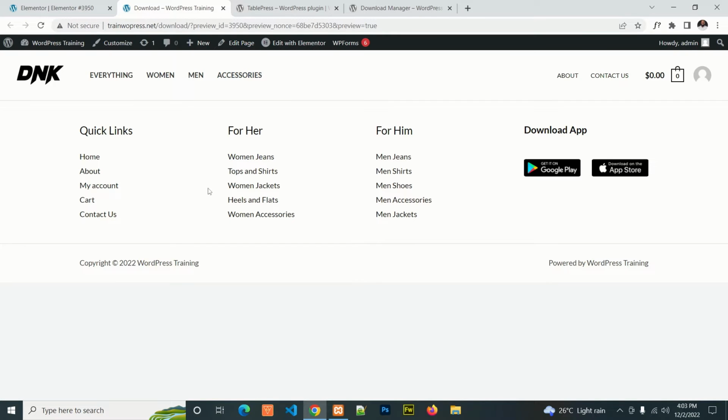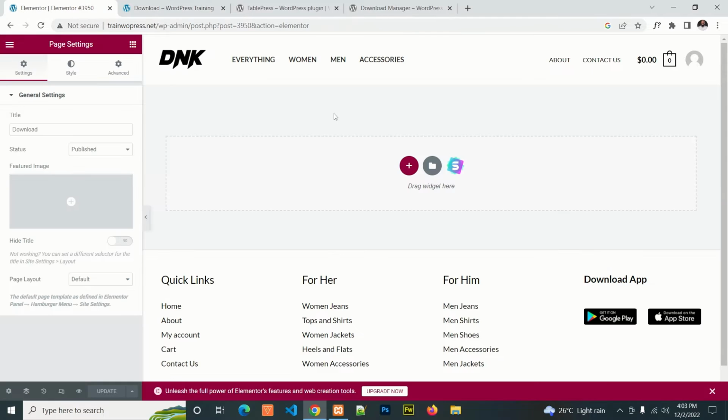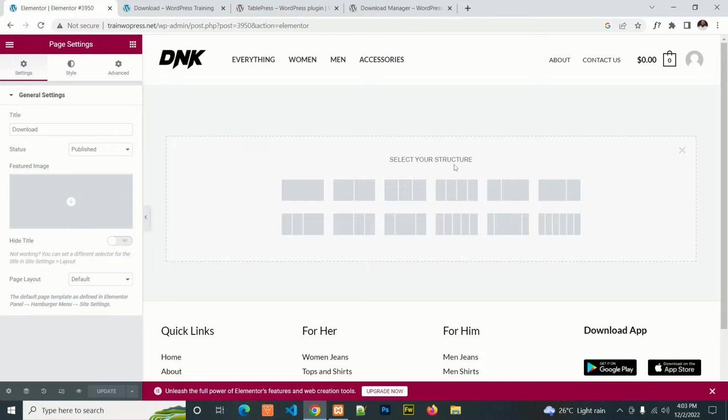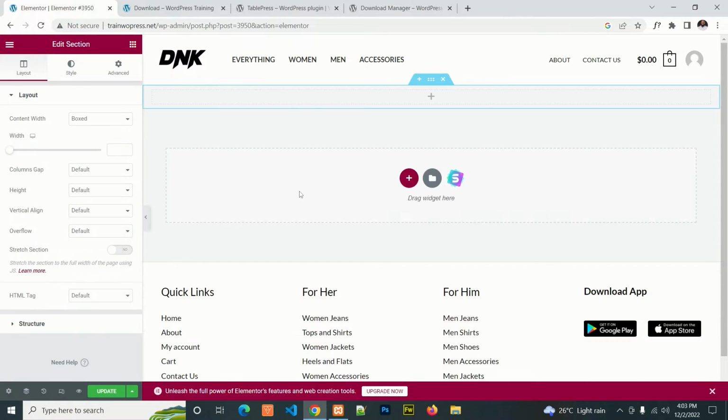I'm going to build the page to have some more features or components, so I can go ahead and add other features. So this is the page, and I'm going to put a heading in my page. I'm going to add a structure here, a column with one row.